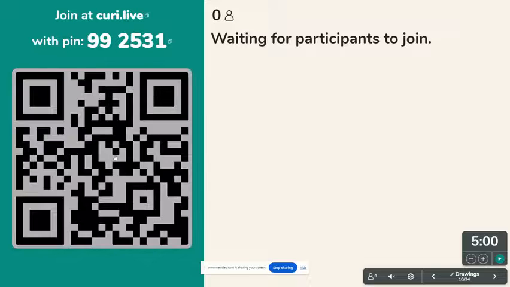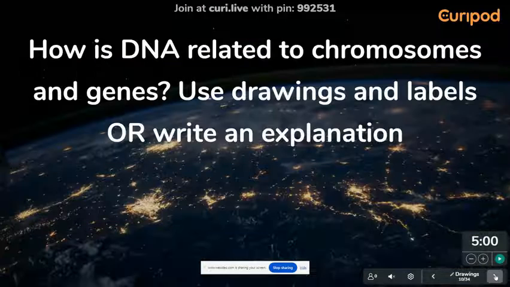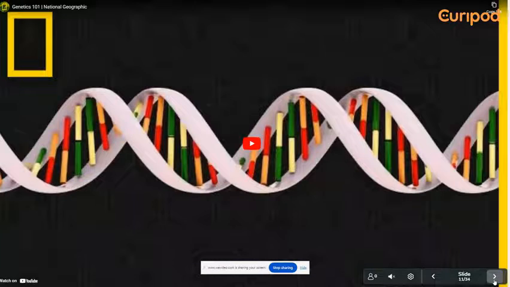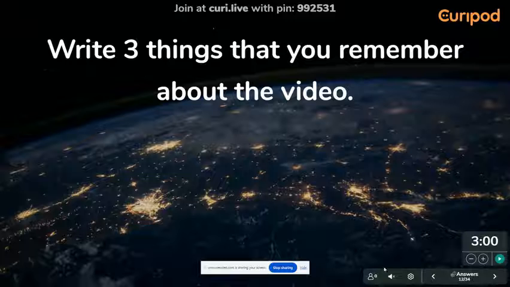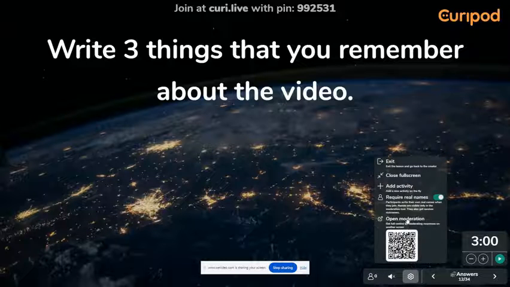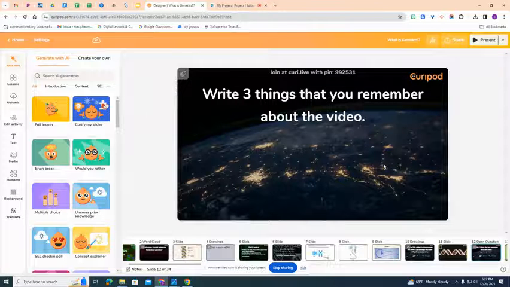They can scan the QR code. It times them as they're working on it and gives them a time limit. And then you can look at their results as a class. You can embed the videos and ask things about the videos as you're going. So I'm going to go back to closing the full screen so that we can get back to where I was. And that is how you share it within your class.